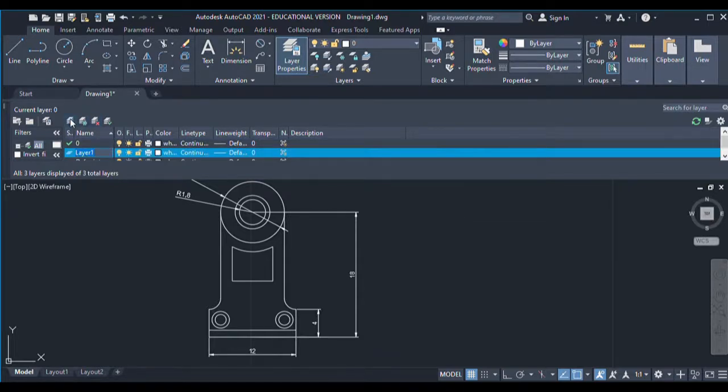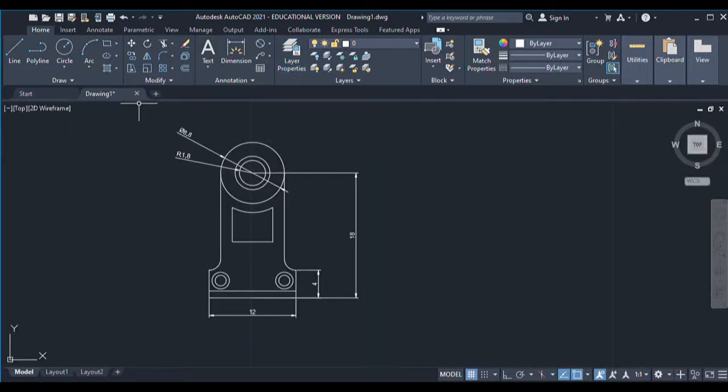You click, you name it. I'll just name it as dim, which means dimension. After that, I will close this thing, and then if I come here, you find that my dim layer has been added.